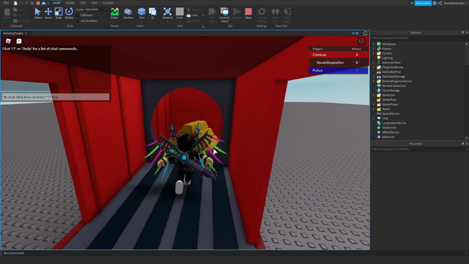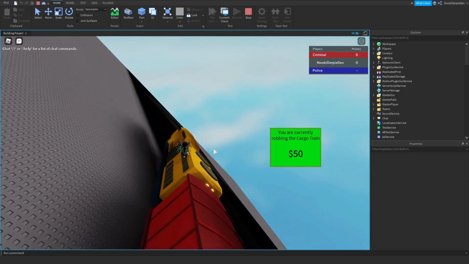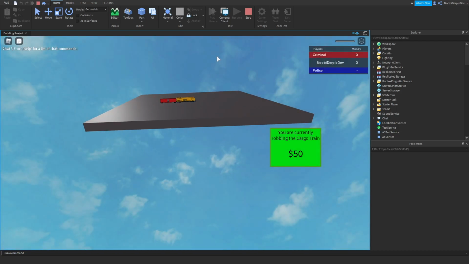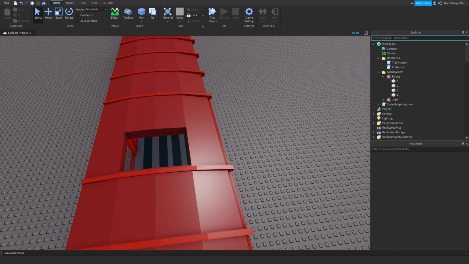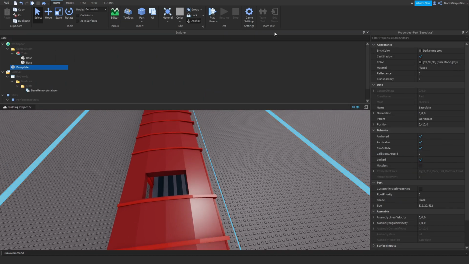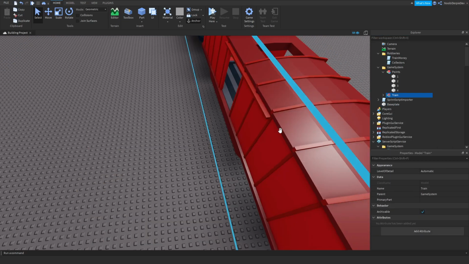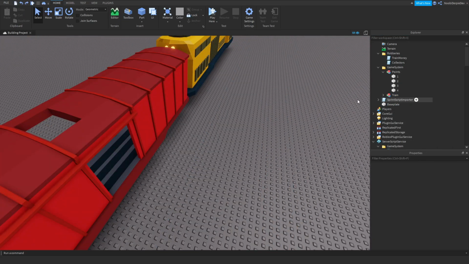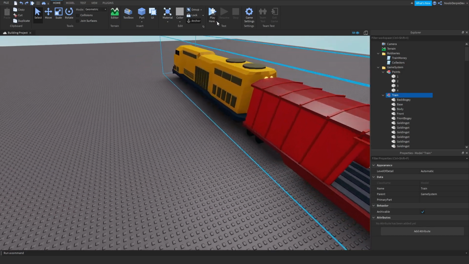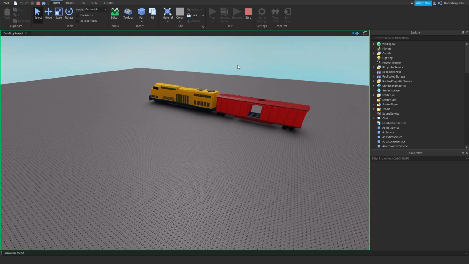So now we can go in here and oh my, okay, that's a glitch. We accidentally put the base plate in it. You wanna put that in workspace. That is a mistake. Do not put your base plate in it. As you saw, it's gonna be a bit glitchy. So I just want to check what the train does in order to identify the problem.